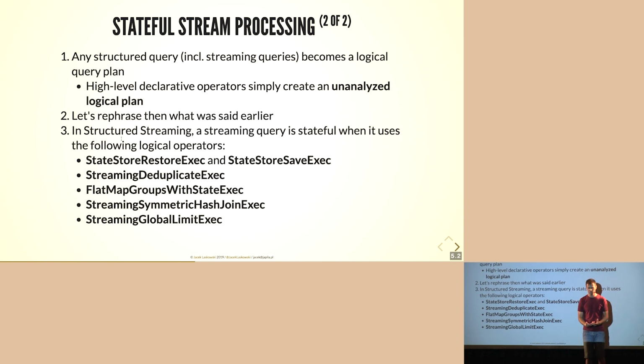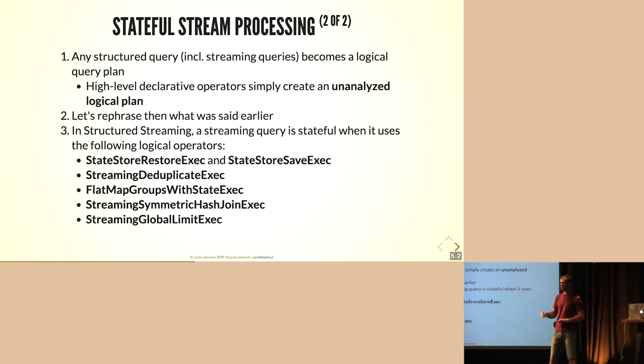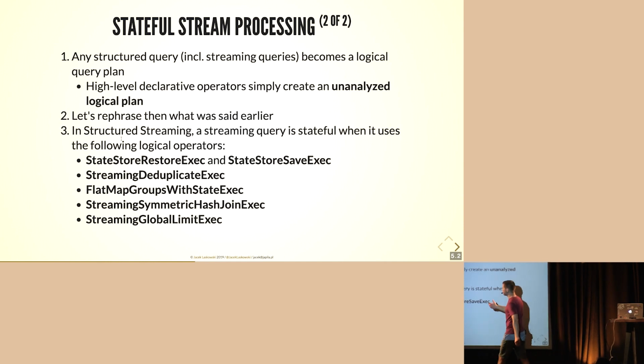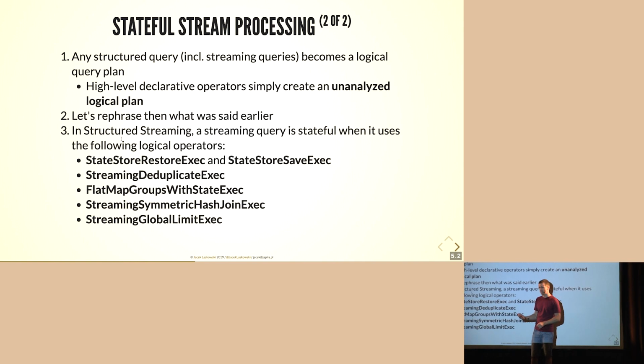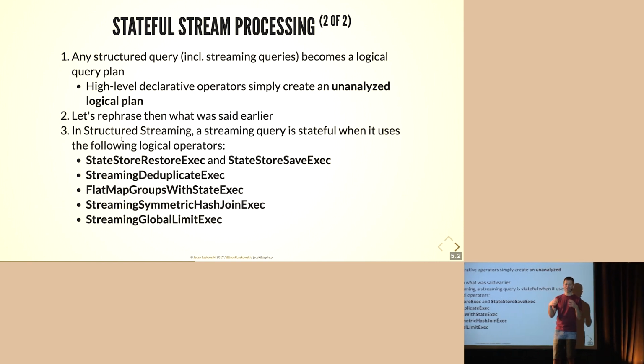This query is stateful. You may also be interested in StreamingDeduplicateExec, FlatMapGroupsWithStateExec, StreamingSymmetricHashJoinExec, and StreamingGlobalLimitExec. I'm pretty sure you can easily guess what high-level operators they represent. For example, the deduplicate one is for dropDuplicates. FlatMapGroups is for arbitrary stateful streaming operators. This is a very advanced operator. So if you see this in your query plans, it's like, oh man, this team is using the heaviest machinery for stream processing available in Spark Structured Streaming.